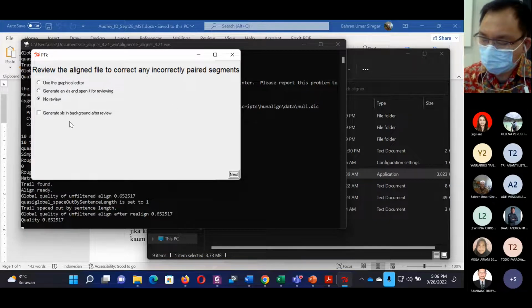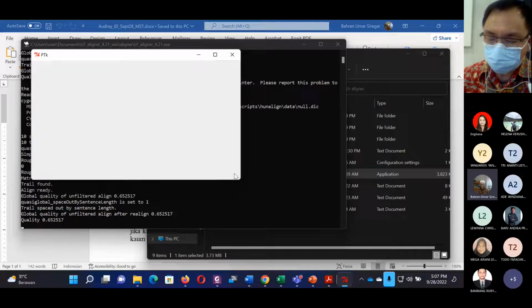But we need to select this option here, generate Excels in background up to review. We click this one because we want the Excel output to be created by the application.